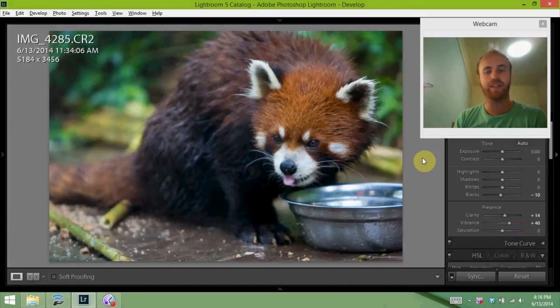Now, this one's obvious. It's got the bowl right in front of it. But most of my red panda shots were taken around a feeding area and captured them in the area on their way to food or on their way out of getting food. So that's a major thing. Find out the feeding times of the animals.